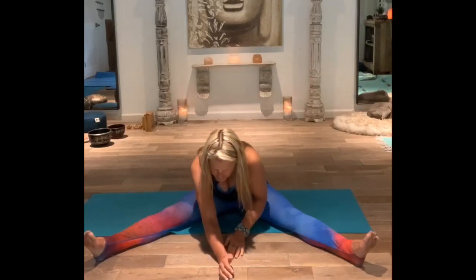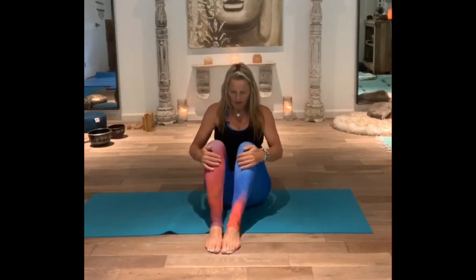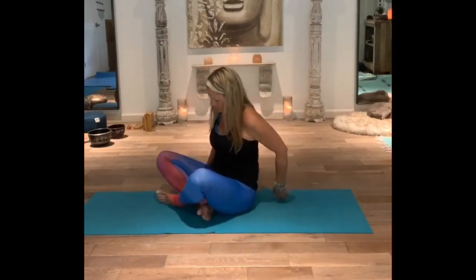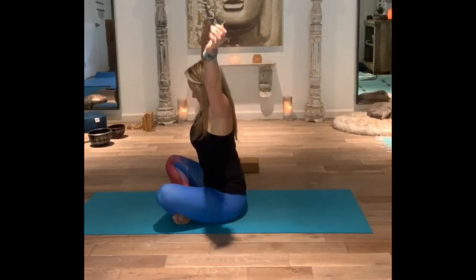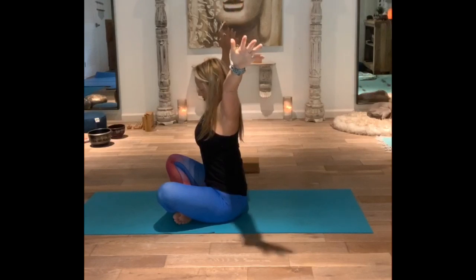Slowly rise, if you can. Good, draw the knees in together. Give yourself a squeeze. And just a nice soft exhale. Cross the ankles. Take a deep inhale up. And exhale, open out the hands to the side. Just a big wide yawn.